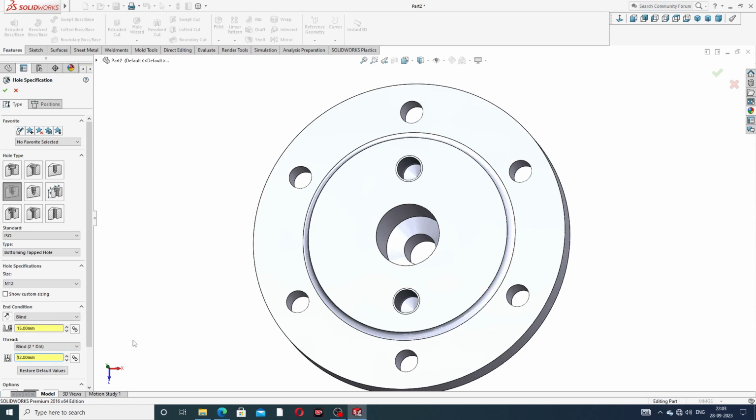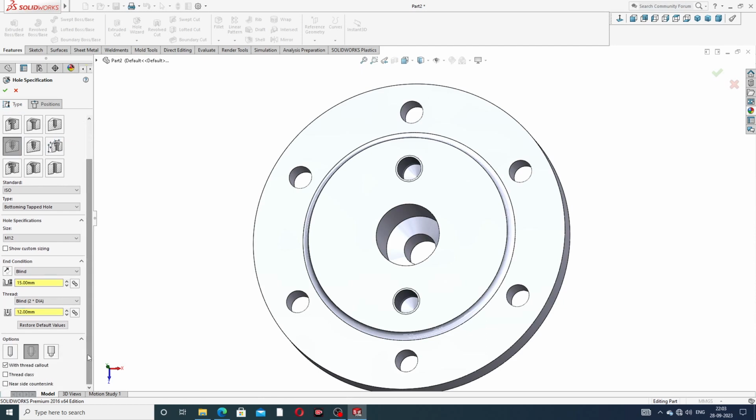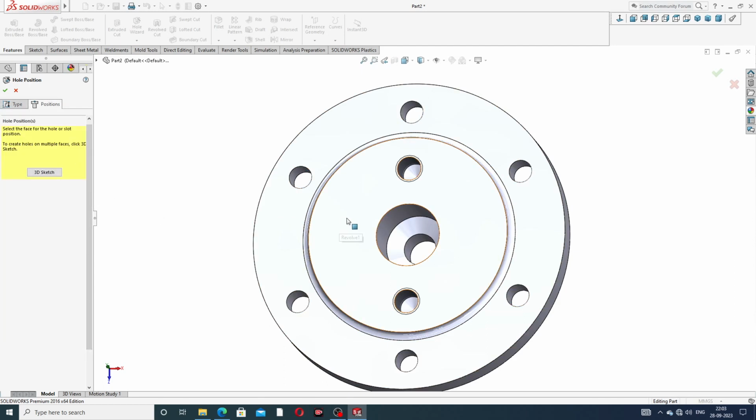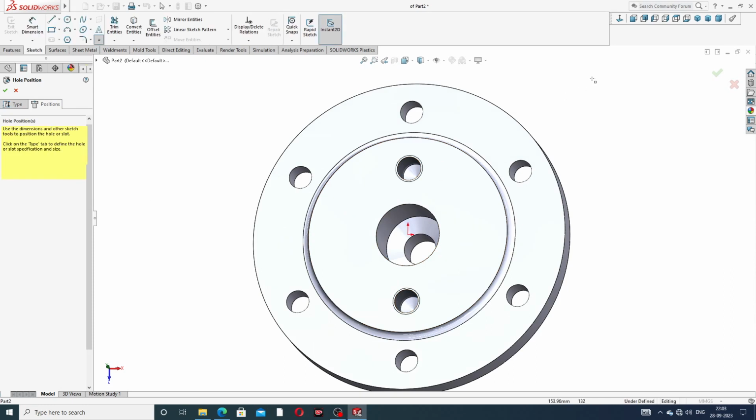And going to this. Some important points. Okay, this is perfect, and this is perfect and correct, and size is M12, and all is perfect. And going to Options, and select this and the Normal.